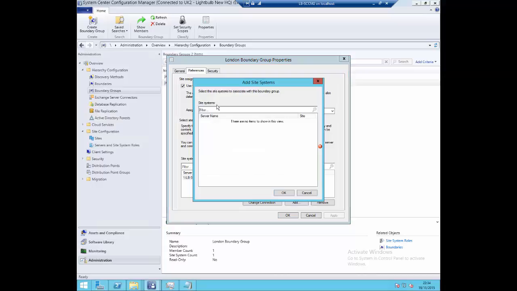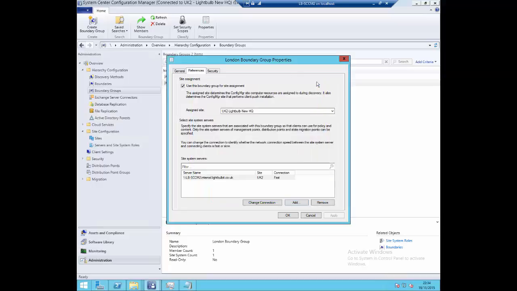I can add a management point and say, if you're in this boundary group, use this management point first. This is really useful because, as I mentioned last week, in my environment I noticed we have all these management points located around the world, but everybody is talking to the management point in the UK. So now we have to make changes to that. That's the thing to realize.